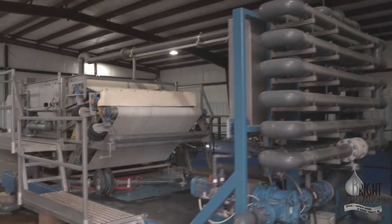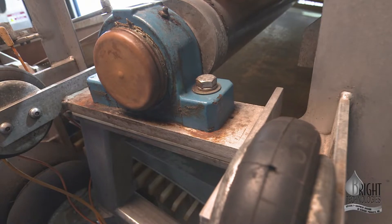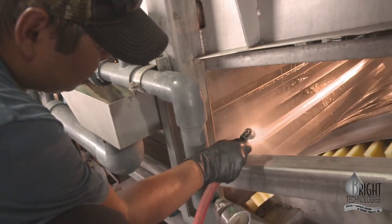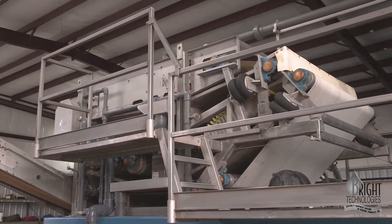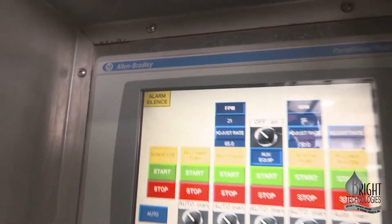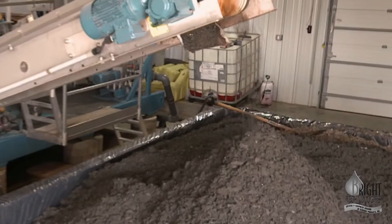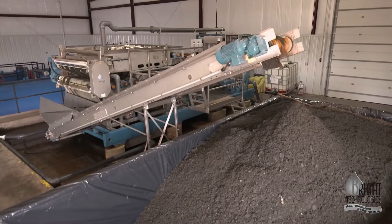Its modern design is a mechanical work of art with three U.S. patents and many innovative features that provide high performance in a compact, high-value package. A stainless steel frame and roller construction are standard. Allen-Bradley touch screen and PLC integrate the press and support equipment so that unattended operation is easily accomplished.